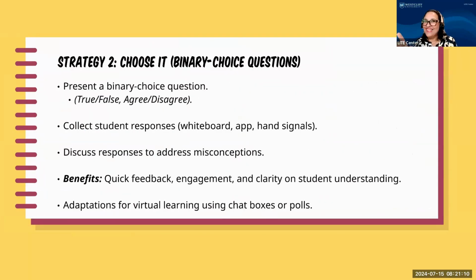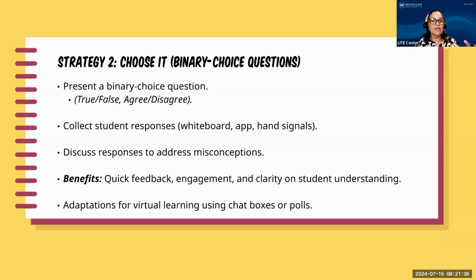You can also, as someone said in the chat box and in the poll, use binary choice questions, something like true and false, agree and disagree. Again, it doesn't need to be that long. You just pose a question, you collect students' responses. You can use the whiteboard on Zoom for this. You can use the poll, you can use hand signals in app, and then you discuss the responses to address misconceptions.